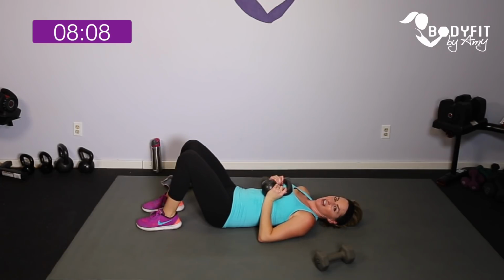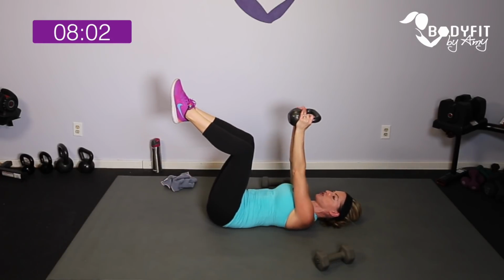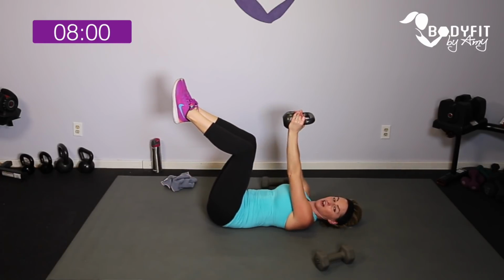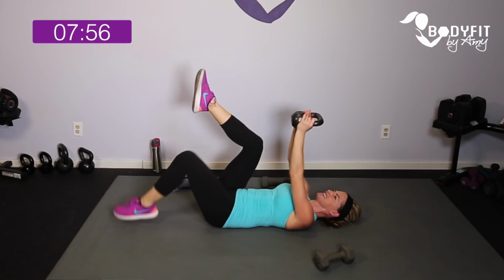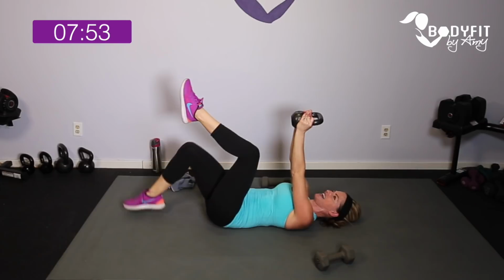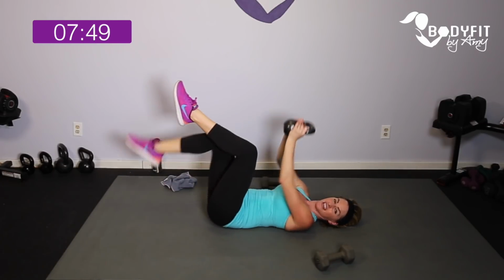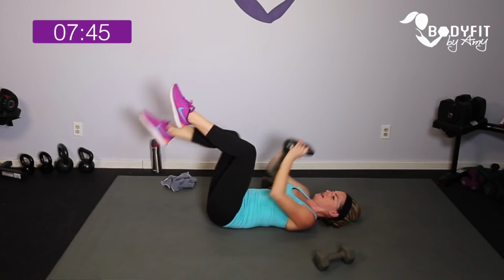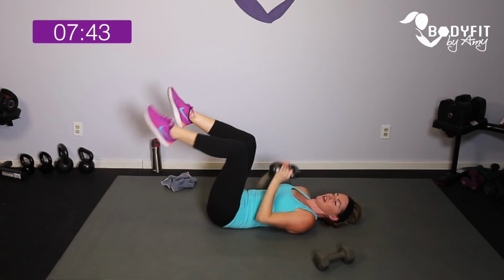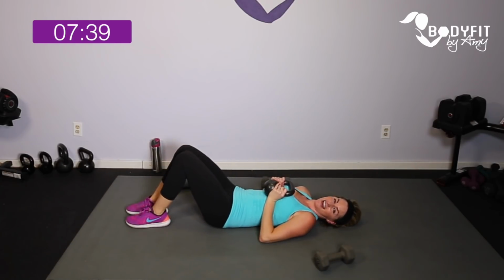Get ready again for that close grip press. I know everything's tired. It is for me too. Tabletop if you want. Straight up, straight down. My arms just want to not be holding something heavy, right? If you want, toe taps. That's why I kind of like to add a little bit of abs, just because we like to work our core, right? But also it kind of takes my mind off the fact that my arms are burning. Breathe. 3, 2, 1. Relax it down.